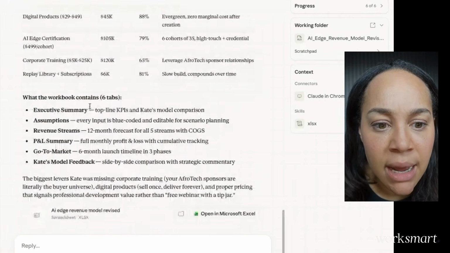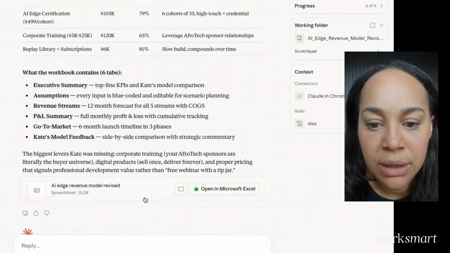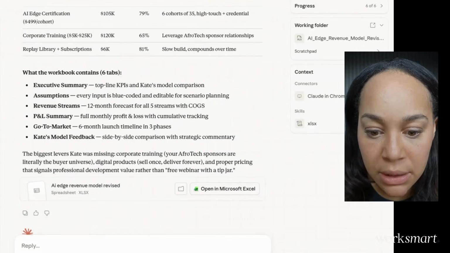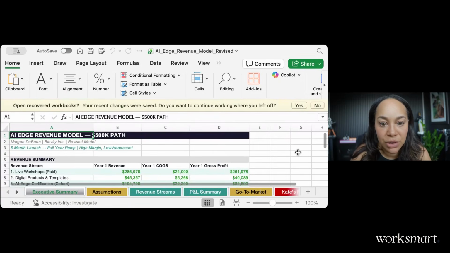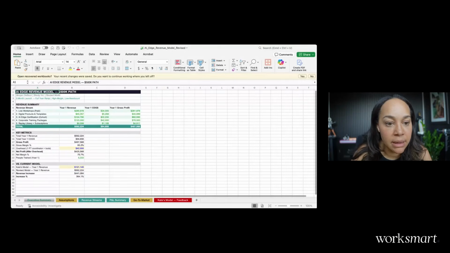Let's see what she says. All right, so Claude open it up in Excel. It built me a whole model. Let me switch over to you here for you. Okay, let's look at it together. She's cutesy. Okay, so Claude used some of my branding that I had already built into here. All right. Here's the model.